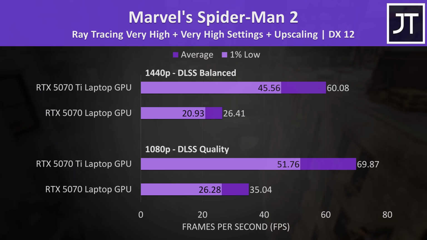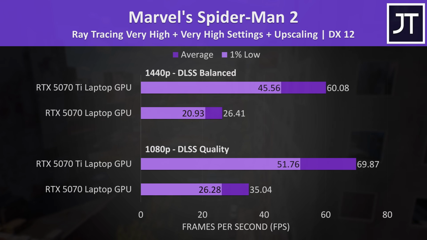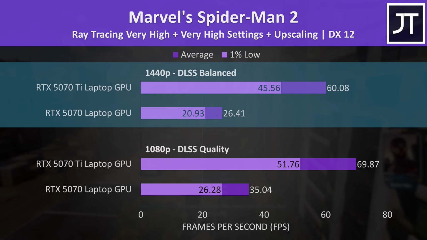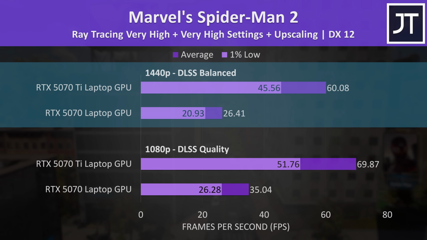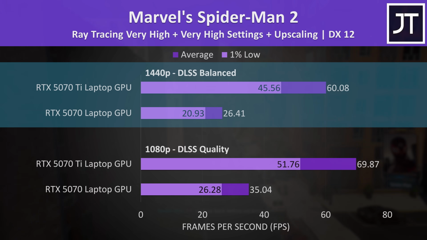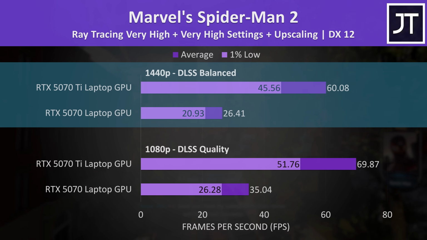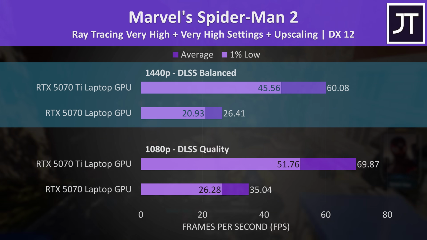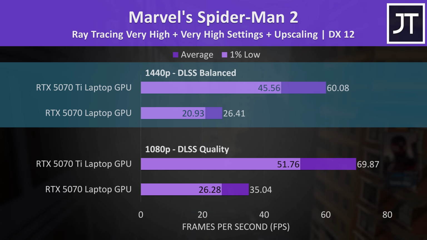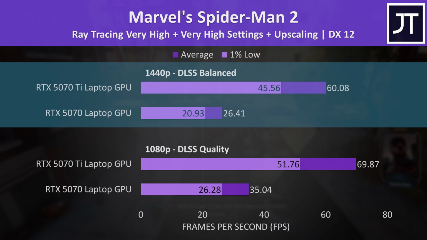But wait, it gets even worse with ray tracing and DLSS enabled. The 5070 Ti is still usable at 1440p and reaching 60 FPS, but it's 127% higher than the 5070, which was a slideshow in comparison. And the reason is that the 5070 is out of VRAM. Its 8 gigs aren't enough, so FPS suffers hard.